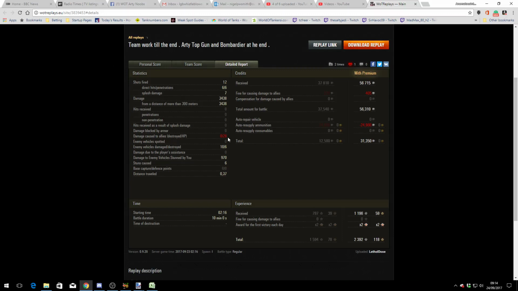He caused damage to an ally of 28 hit points, but obviously that was in the gully where he was trying to save the Object 704. He damaged 10 vehicles, destroyed 6. Damage to enemy vehicles stunned by him was 970, and he caused 6 stuns. Now he's got a premium account, so he earned 56,715 credits. Fine him 405 credits for damaging a friend, and that left him with 56,310. If you deduct the ammunition, he comes out of it with 31,350 credits.